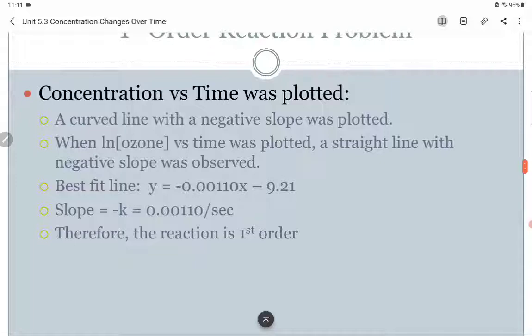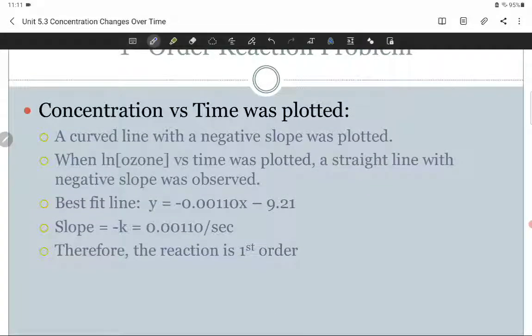So I think we did that. And actually, again with your graphing calculator, or you could use a graphing program, or you could do it old school and do rise over run, and we would get a slope here. And that slope is related to the K value. The negative slope would be the K value. And so there we go, first order. If it wouldn't have been a straight line, it's not first order. We don't know what order it is, but we know it's not first order.